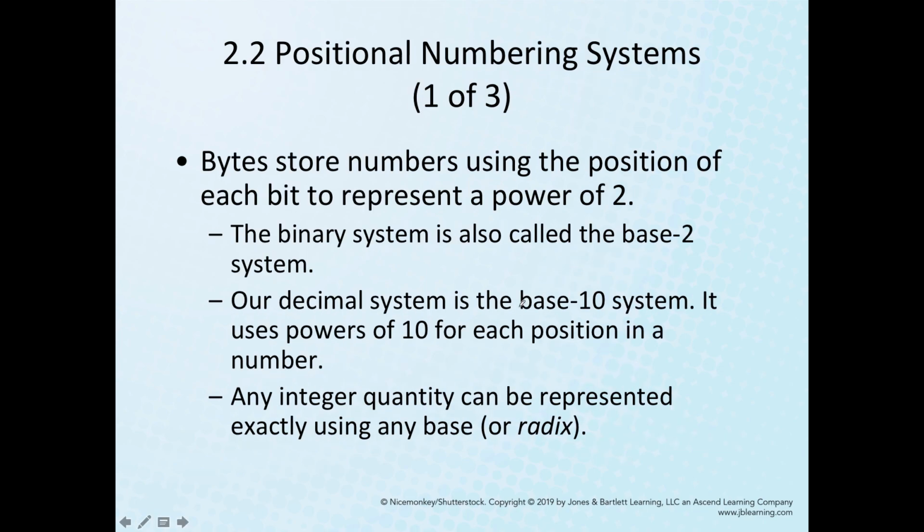Then we come to numbering systems. A numbering system is how to count. In our daily life, the decimal number is the one we use. Decimal here means 10. What we mean by 10 is we use 10 different symbols for counting. Those symbols are ordered as follows: 0, 1, 2, up to 9. So we have 10 different symbols, and using those symbols we count.